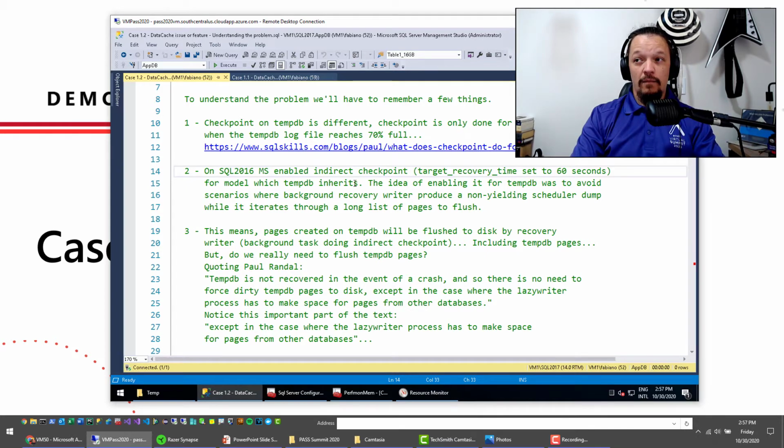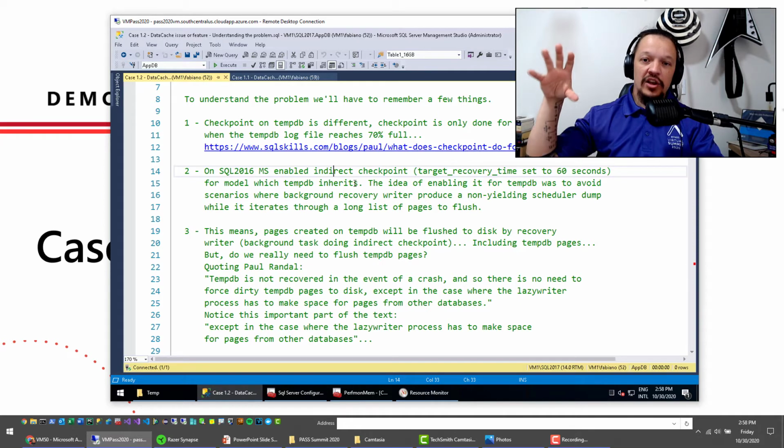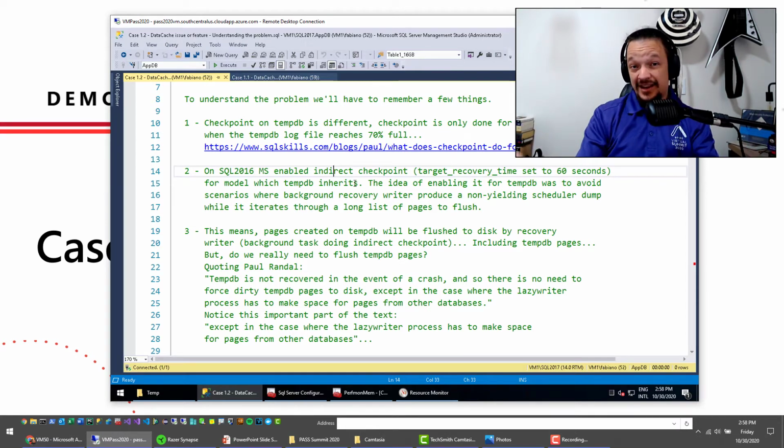Usually, for a regular database, eager writer does flush the pages for minimally logged operations. But in SQL Server 2014 this was changed, and eager writer was relaxed, and it is not writing the pages of minimally logged operations for tempdb anymore. That means that your bulk insert is all in memory. It's all inserting data into memory, and if there is not enough memory, it's going to steal from the buffer pool and insert the pages in memory. All the pages will remain dirty because it's tempdb.